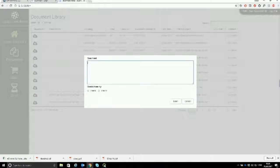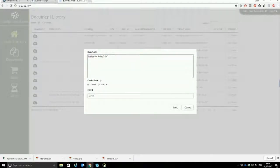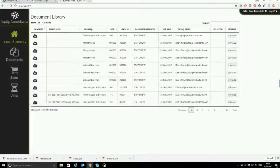They can put comments in, and select whether they want to be contacted by email, and they'd put their email address in here, or by phone, and they'd put their phone number in there. That would then be configurable as well, so we can set that up to go back to one central email address if you want to, or on a client by client basis, you can configure that to go back to different people. That's all to do with the implementation and the setup that we do for you when we're going through that process.